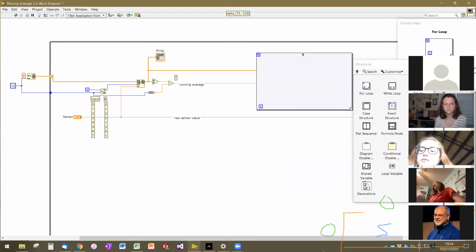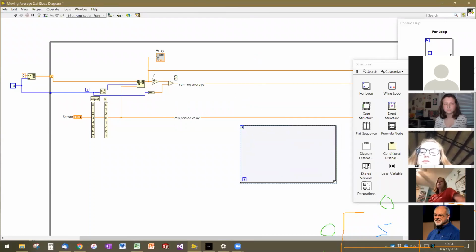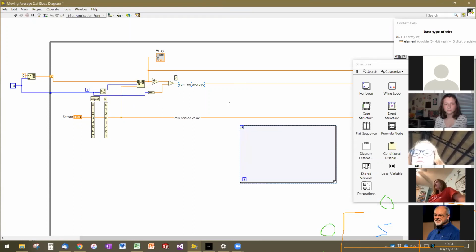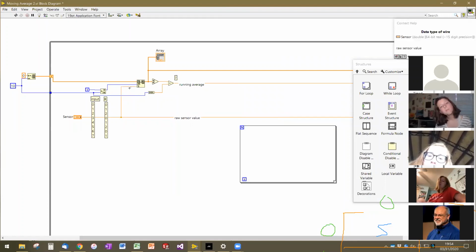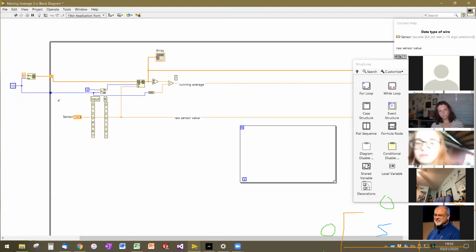So what we want to do is use the for loop to search through all of the values in this array and remove any that are greater than or less than 0. Again, an easier approach might be to just check at this point here before you insert the value and not insert the value. That'd be faster and all those things. But I just want to demonstrate the for loop.